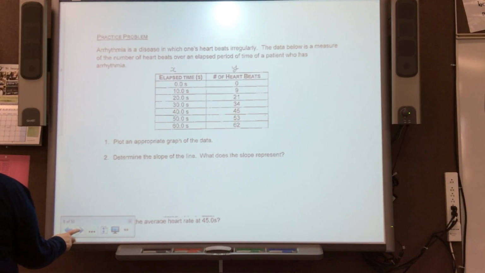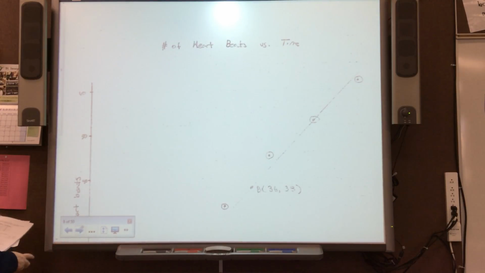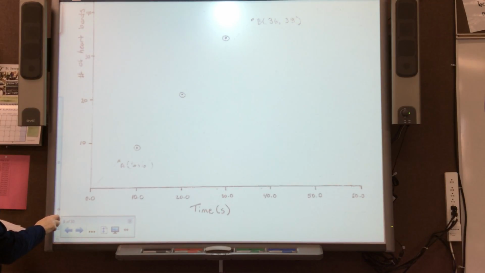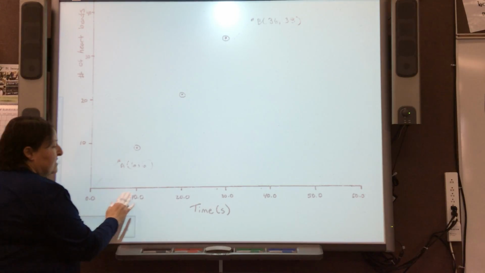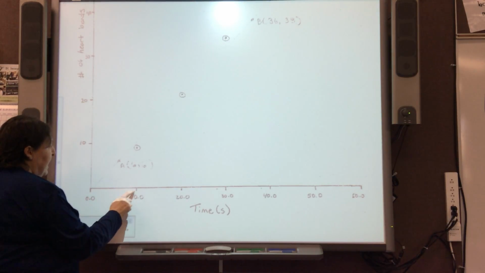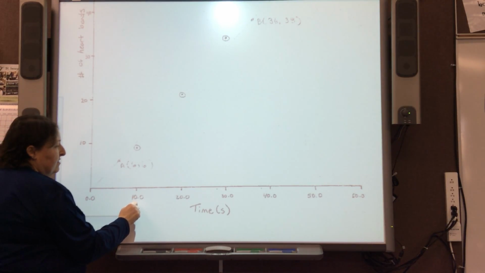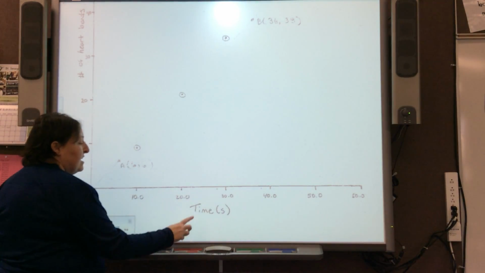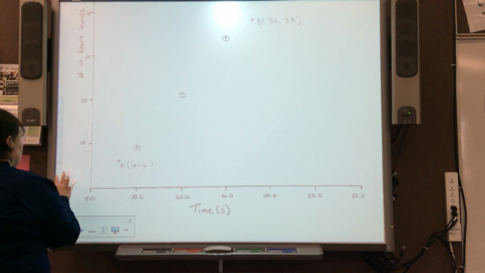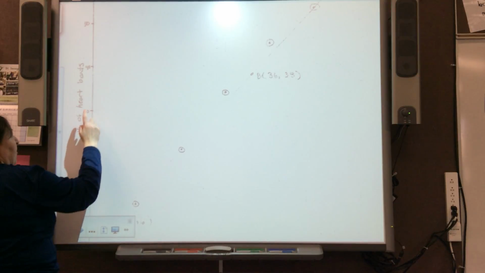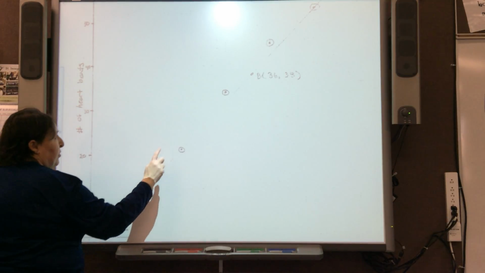I believe I included graph paper in your note packet. And so what you'll see here is that using 2/3 of the scale, we have this graph. And so here is our x variable. You can see that every 5 lines, or every 10 points, they've done 10, 20, 30, 40, 50, 60. Time is in seconds. What's responding is the number of heartbeats, and they've gone every 5, 10, 20, 30, 40, 50, and they've plotted it.